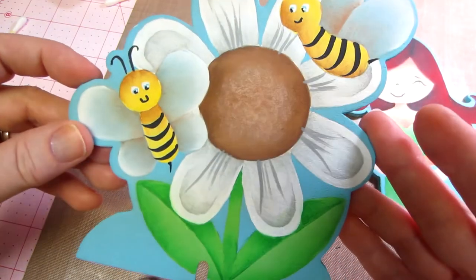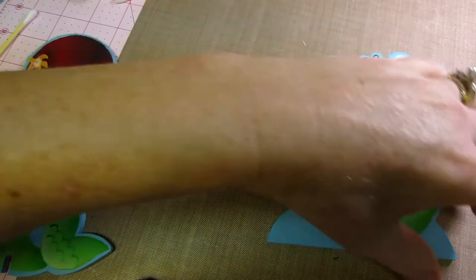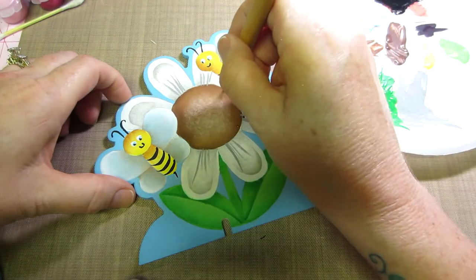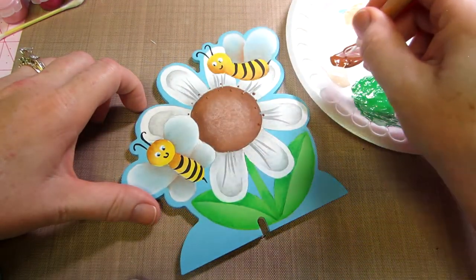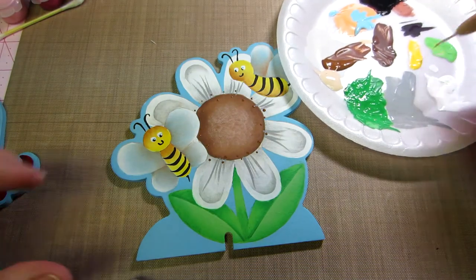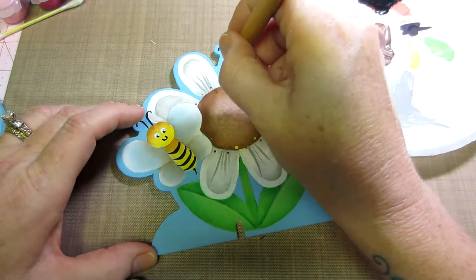They're little bees, so you know. For dip dots, you take the stylus and the puddle has to be kind of fresh. You go into the dark brown and just go boop boop boop boop - the sound effects help. I'm alternating in-out, up-down, big-little, all the way around. I think I did that with dark brown, light brown, yellow, and white - just going all around there a couple times with different colors. That just gives it that little finishing touch.